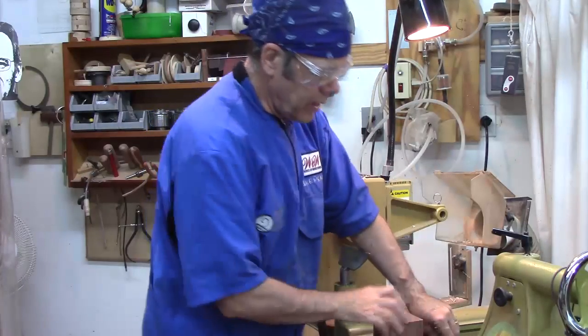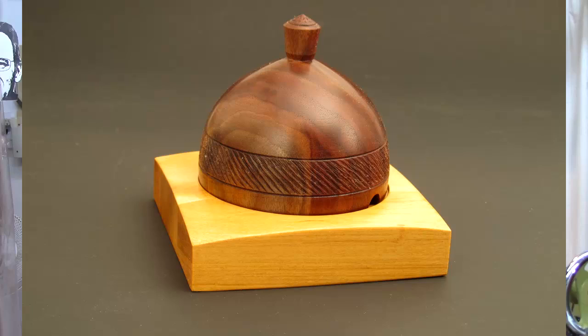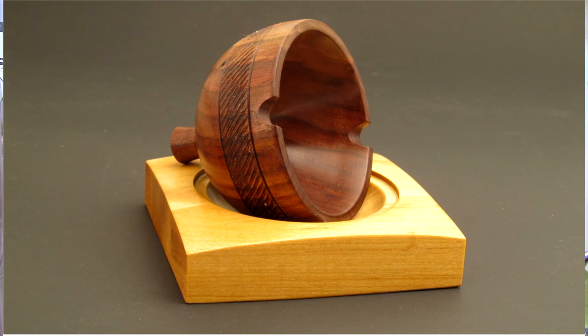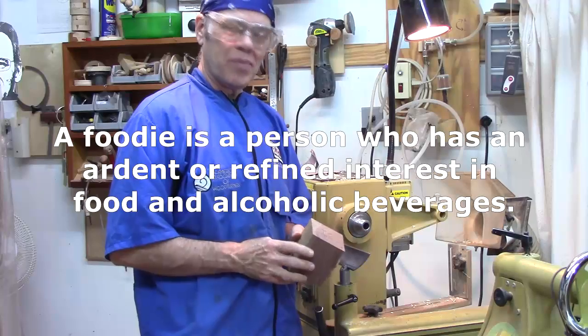Today we're going to turn a garlic keeper, which is just a little functional box you use in your kitchen to store garlic in. I'm not much of a cook, I don't use fresh garlic, but my son's a foodie and I think he'll appreciate it.